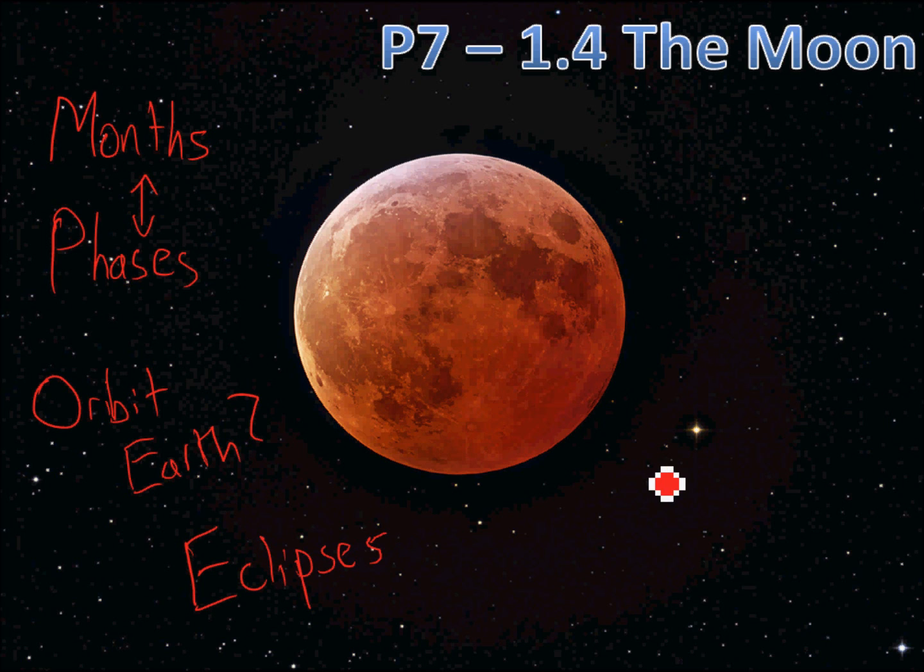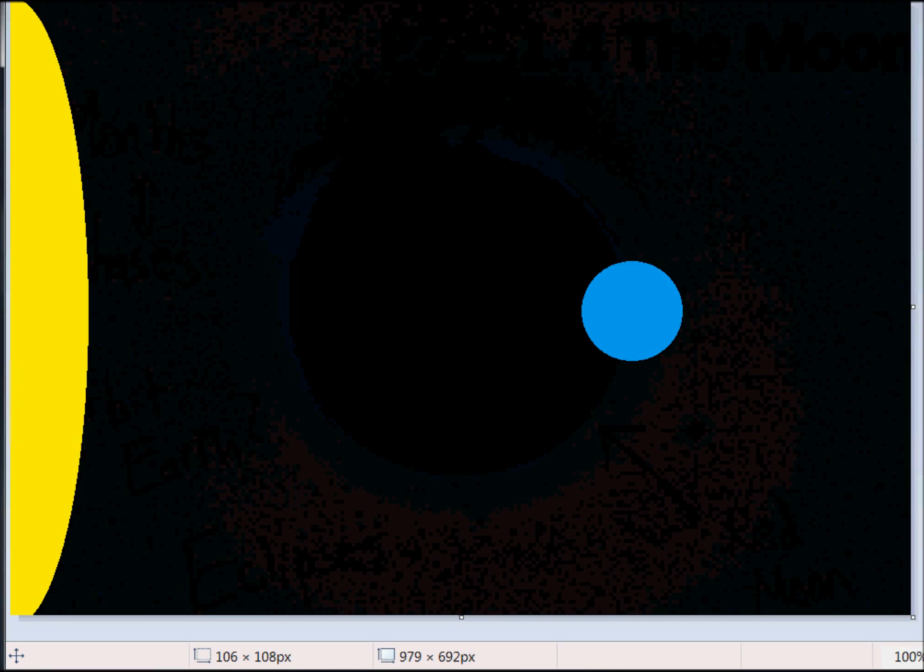And just to note, this is a picture of the moon, and this was taken from Earth with the aid of a telescope, and this is a red moon. The red moon. It's obvious, but this isn't a fake photograph. This is a real photograph taken of the moon during an eclipse when it went red, and we're going to try and work out why on earth would a moon go red. Okay, so what is going on here?